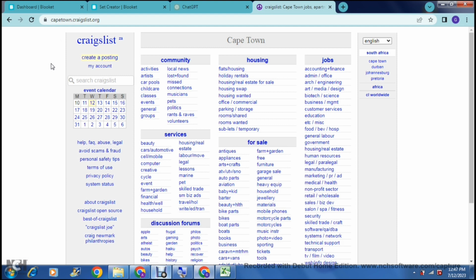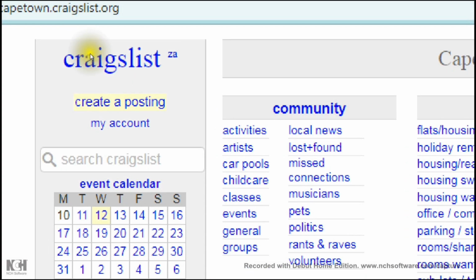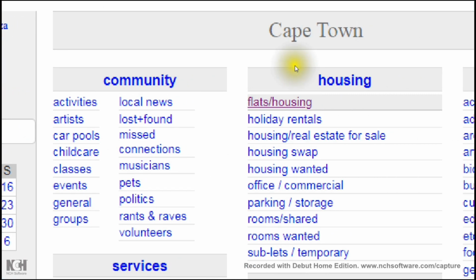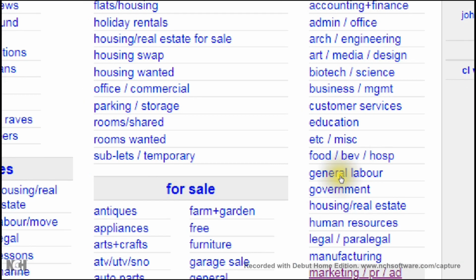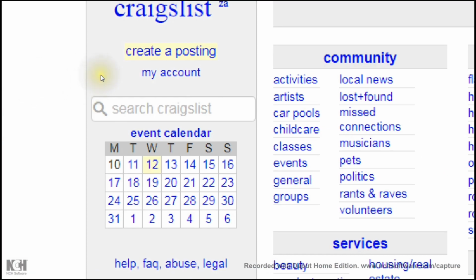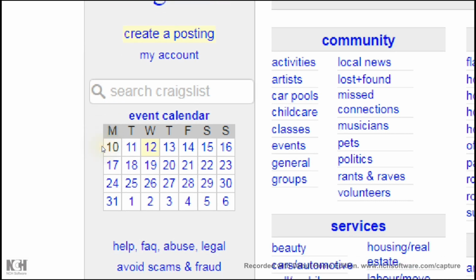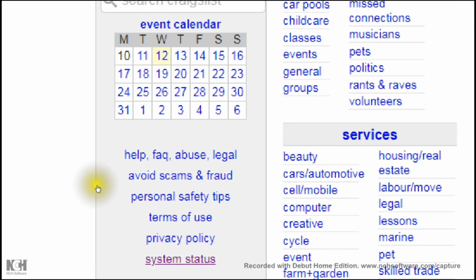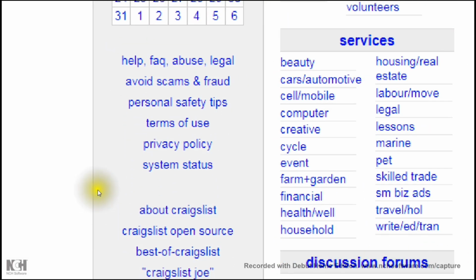Craigslist tutorial. Today we're having a look at Craigslist, and there is a bunch of stuff you can actually do on Craigslist. If you have a look down on the left hand side, you can see a bunch of details. First of all, you can create a posting, and there are a bunch of categories that you can actually have a posting in. Then you can also search on Craigslist for a posting. You can manage a calendar if you have some events going on. And then there's a bunch of options that they offer you.